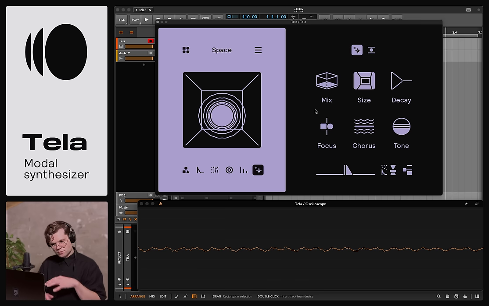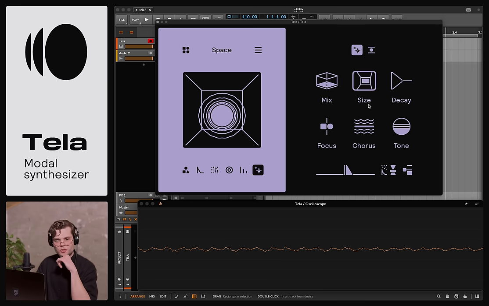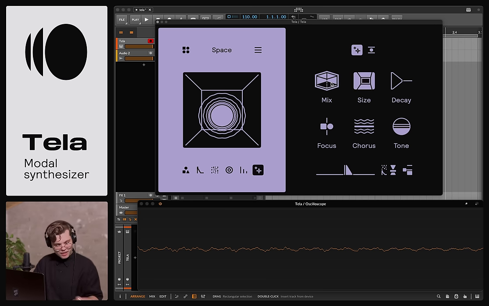So the space is simply a reverb effect. It sounds smallish or really, really big. And it has the controls you would expect from a reverb. The mix control: this is an insert effect, so the synth is always going into it. It's not like a send where as you turn down the send, you'll still hear the reverb. This is more like a mix between the two sources, which is cool because you can later modulate that.